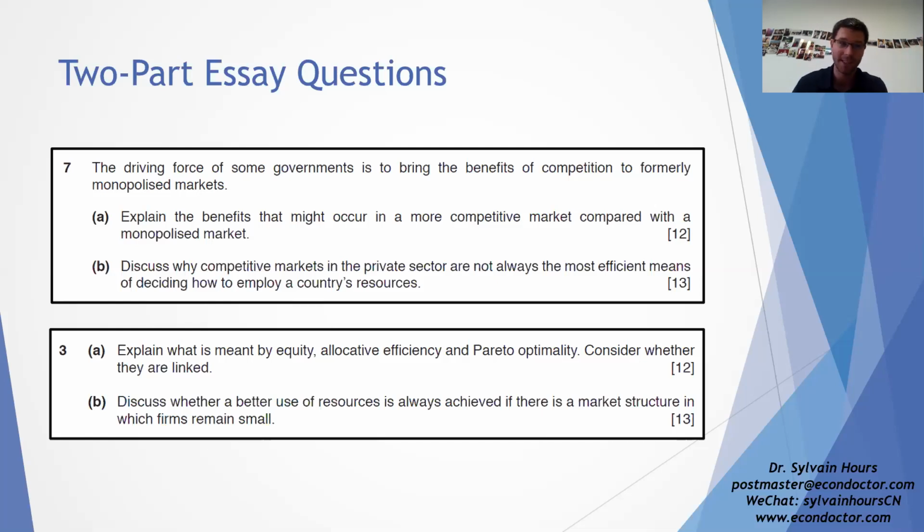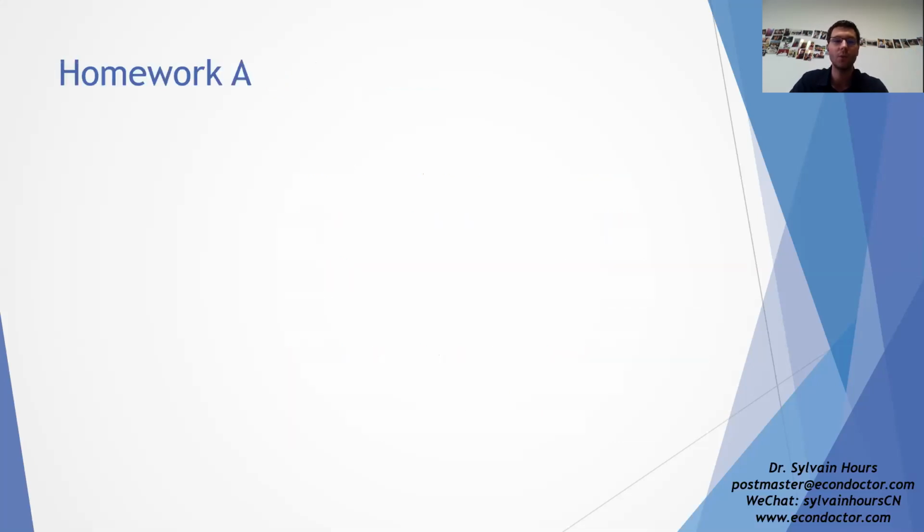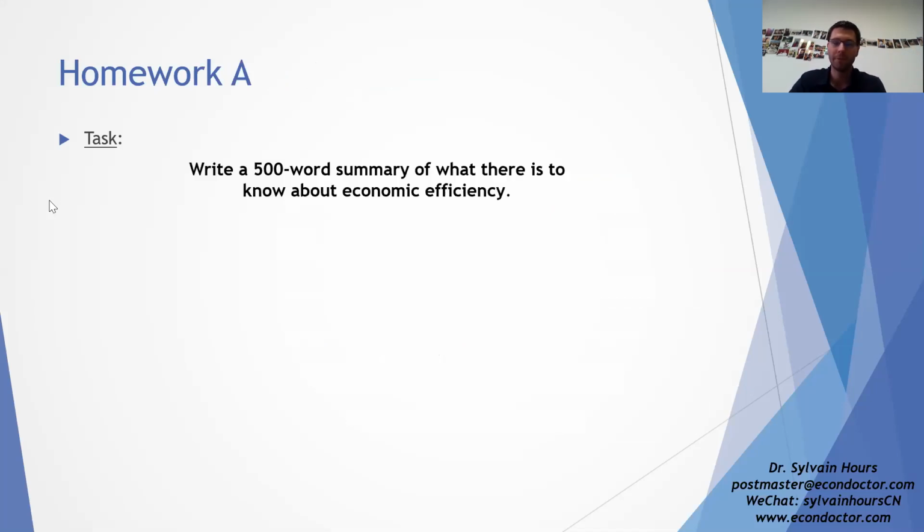Okay, how about homework? What type of homework can you assign to your students? So I will give you 3 examples of homework. First, what I like to do is to ask your students to write a 500 word, so that's the maximum amount, could be anywhere between 400 and 500 words.